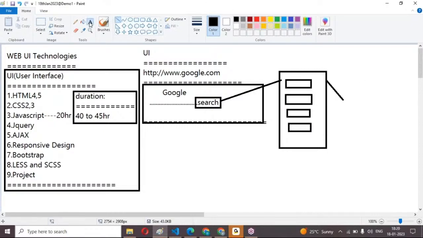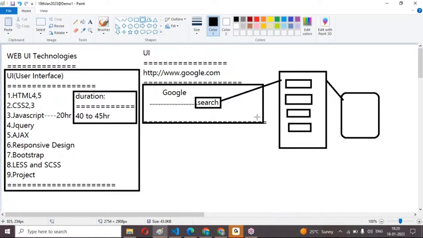Different server programming languages can be used to interact with this application. This server programming will connect to a database, MongoDB, Sybase, any database you can use. That database will give us the result. So that is the way of interaction: our UI page interacts with the server page, and the server interacts with the database. These interactions you can see in web UI programs.